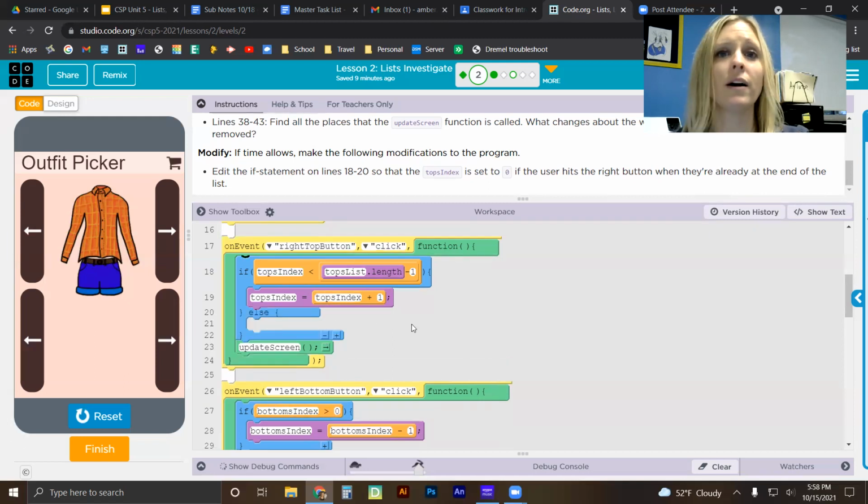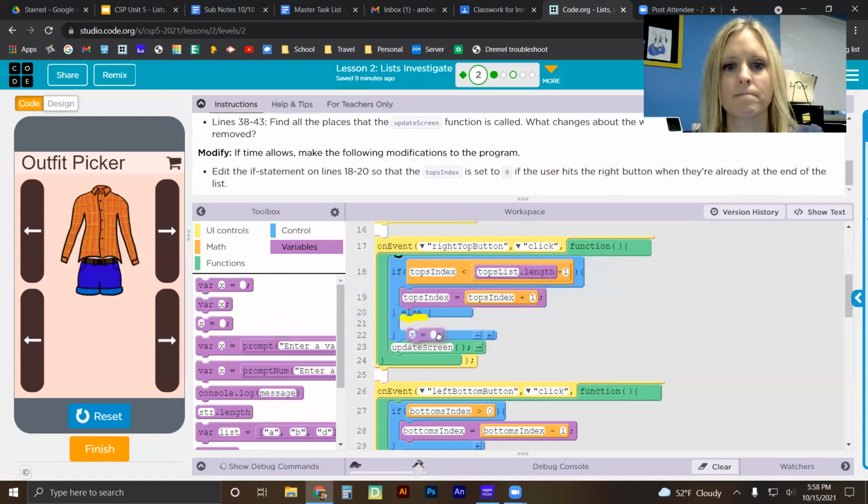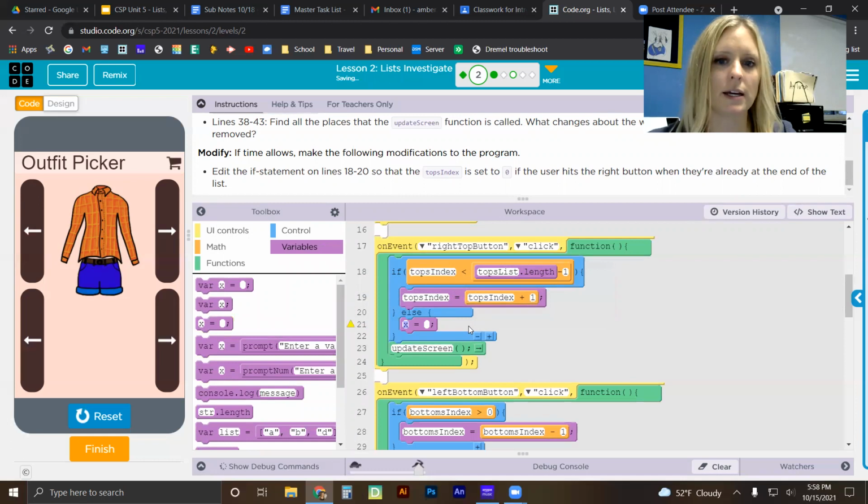So if we are at the end, if this is false, let's do something else. In this case, we can update our variable tops index. I'm going to copy paste. And instead of increasing the index, we are going to go back to 0.